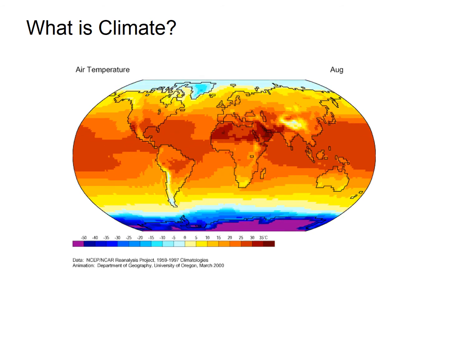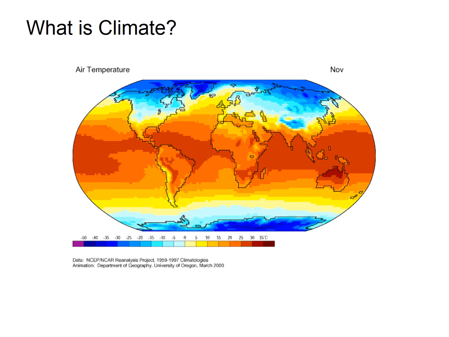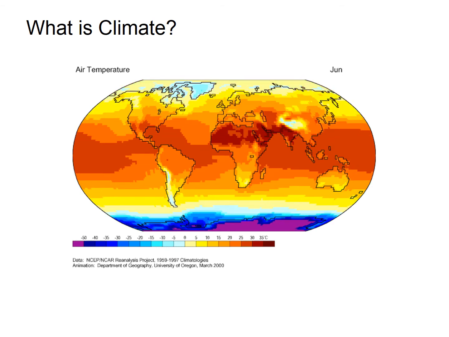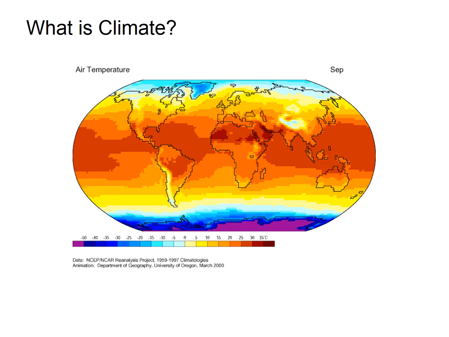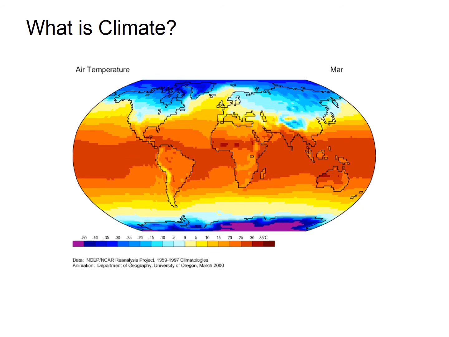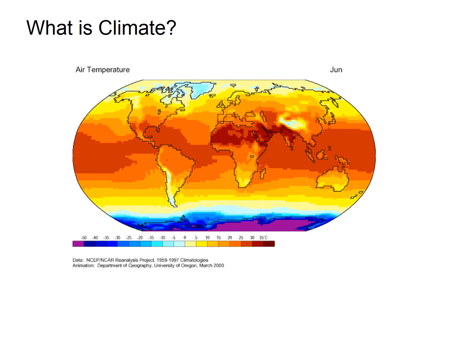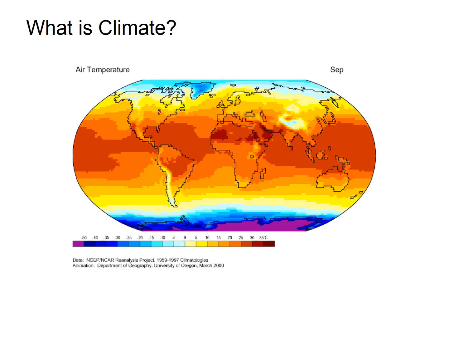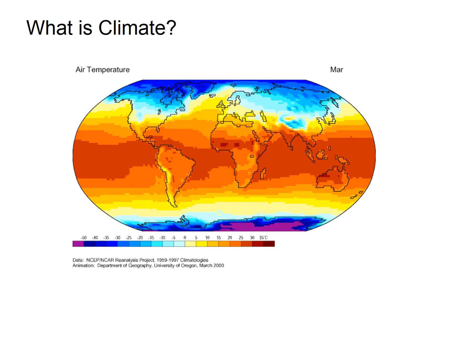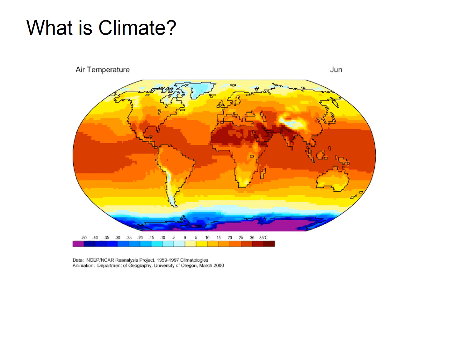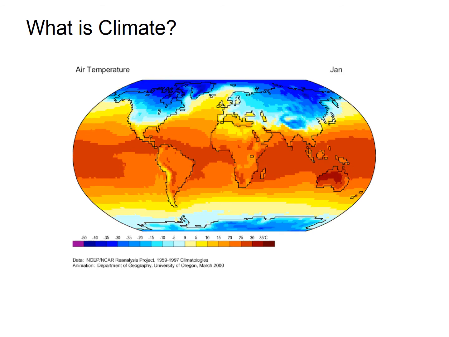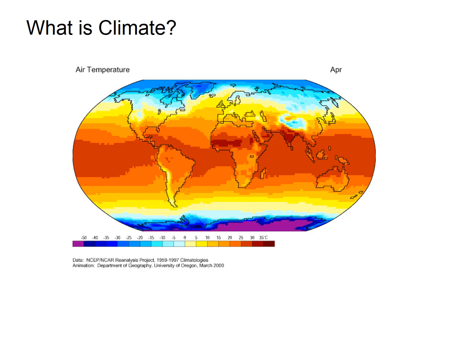You can also see that this goes through seasons. In the winter it's cold, in the summer it's hot. So the description of that seasonal cycle is also part of climate. If the difference between summer and winter got less, and summer was more like winter and winter was more like summer, that would be a climate change, even though we're not changing the average temperature. Changing what we call the seasonality, the difference between winter and summer, is part of climate change.